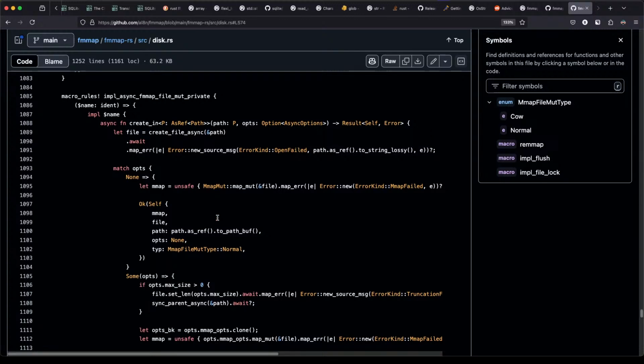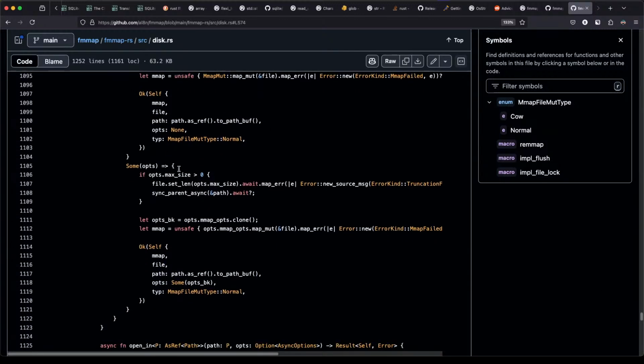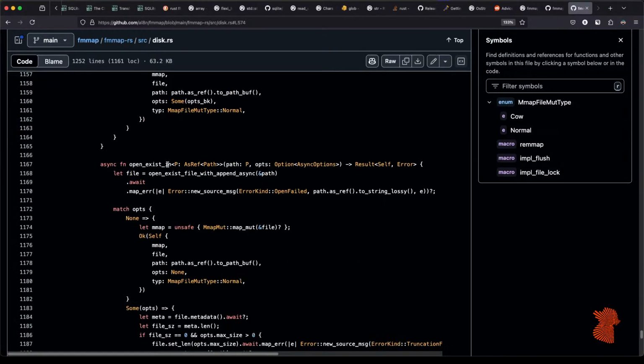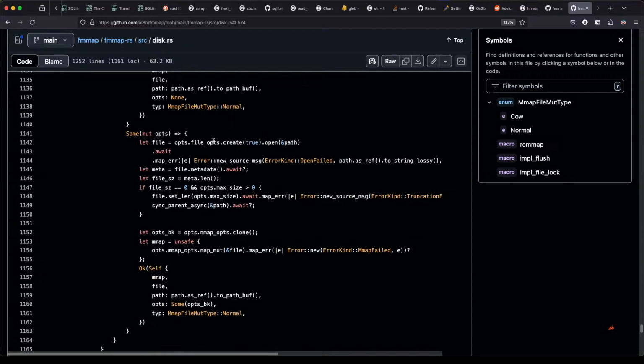Here we go. Open in. What is it doing? Create true.